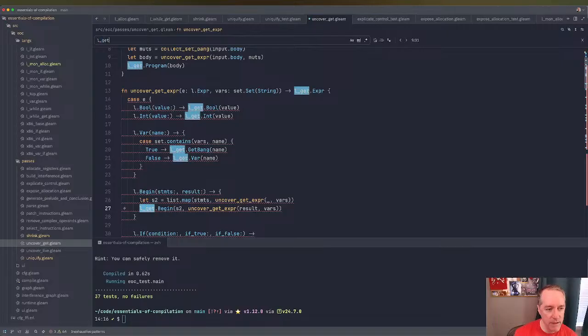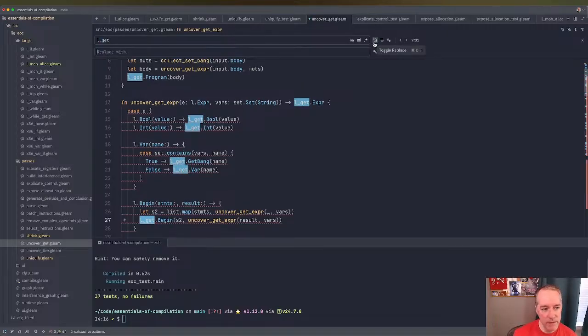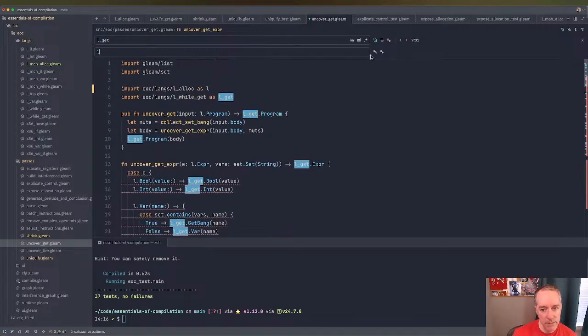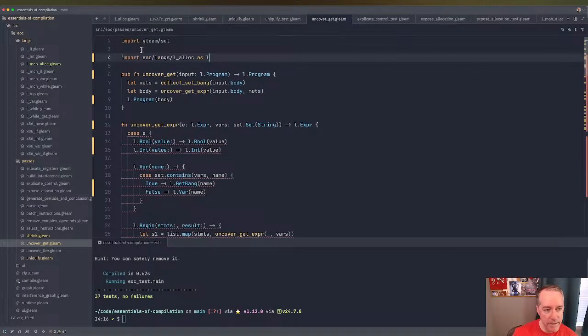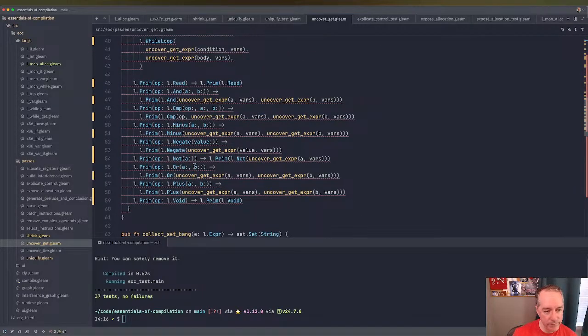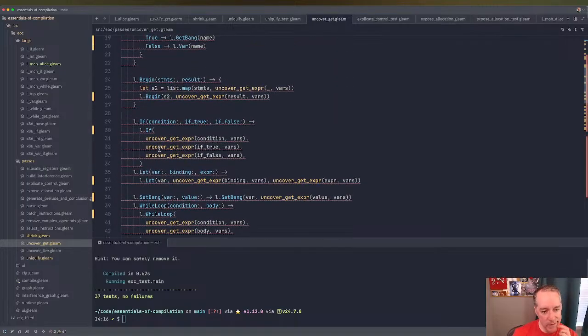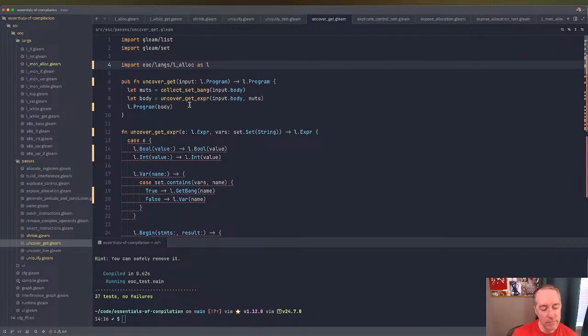So let's do lget and replace all of it with L. And then we don't need that. But we need to fill out all the other, we need to fill out the rest of this.